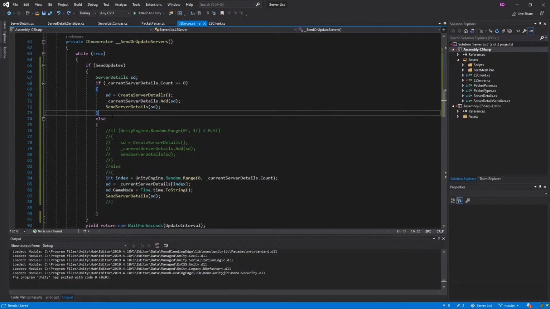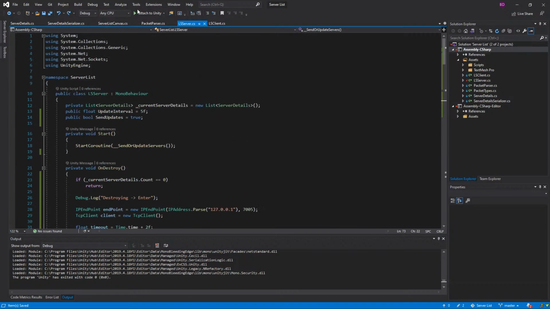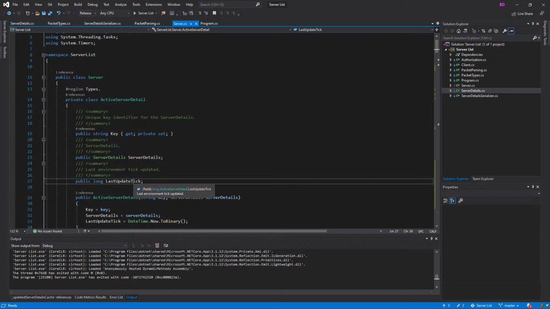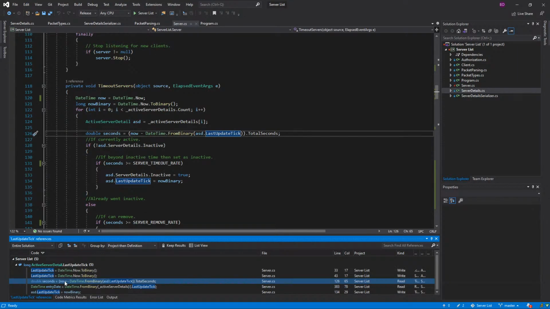Now, the other thing we need is the ping packet, which is going to be very, very easy. The ping packet or whatever is basically just keeping the server alive. I just realized something that might be a problem. Let me look at my code here real quick. Okay, so this last update tick is the last time the server was updated, and I'm pretty sure that this is used in checking if it timed out too. So let's see. Yeah, this is what's used to see if it times out as well, but it's also used to determine what to send to new clients.